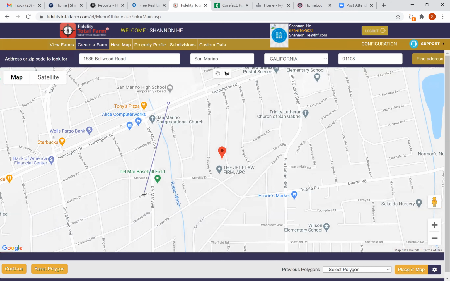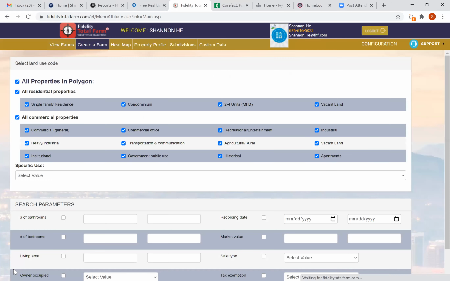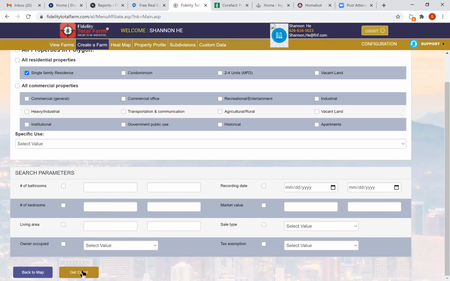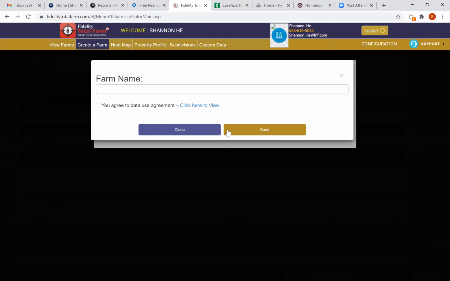You can just highlight and find the farm yourself and put up all this data. The system will ask, I want to get a farm, I want a single family house, and it gives you the capability. You can put all these 527 records right in your account.